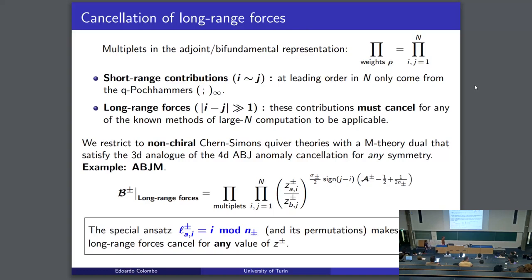Well, it's actually very simple. Without canceling these long-range forces, we cannot make any progress with the known methods of large-N computation. So this is a kind of forced choice, and it actually works out perfectly. But since the lack of long-range force is something physical that's seen even in the S3 case, it's maybe not surprising that the choice that automatically cancels it is also the choice that should be holographically selected. But I can't say anything more profound, sorry.